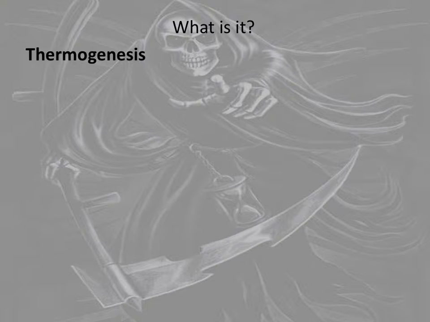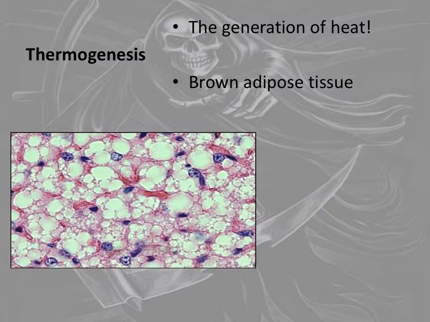Okay, so thermogenesis. What is thermogenesis? Generation of heat. It's literally the beginning, the birth, the generation of heat. And the tissue that's most associated with that is the brown adipose tissue, or the BAT. Does anyone know why it's called brown adipose tissue? Because it always has a brownish color. Right. Versus the other kind, white. So we have brown, we have white.